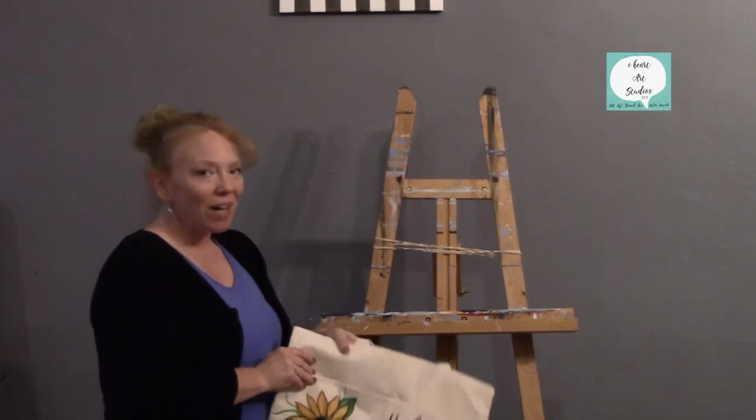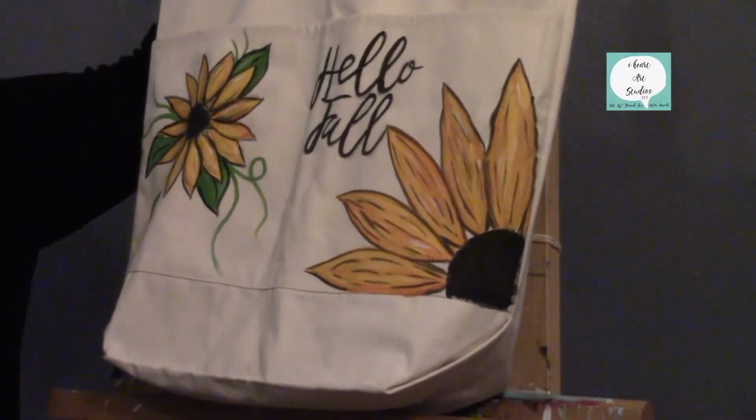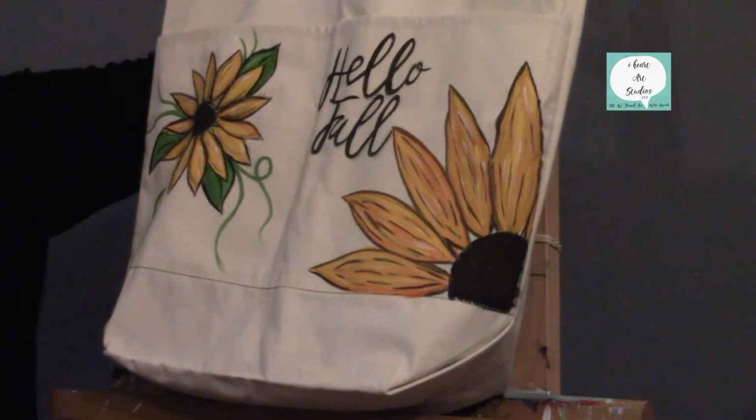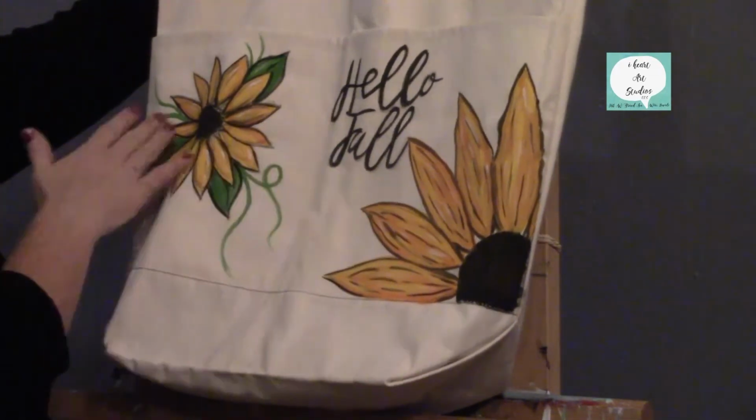This is something new I've just tried out, painting on canvas bags. This is something new that I hope to introduce within the next month or so. And if you're interested in something like this, please let me know. Isn't that pretty?